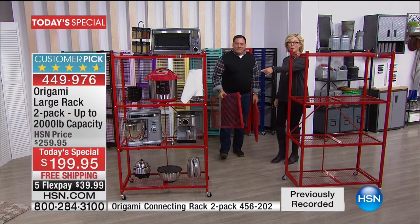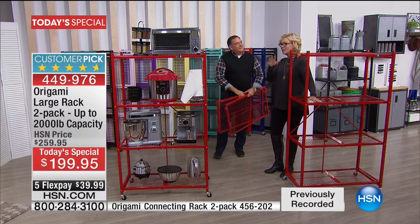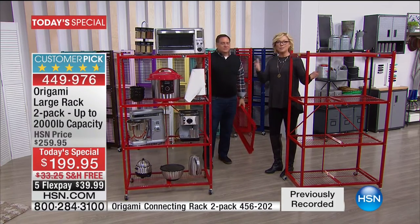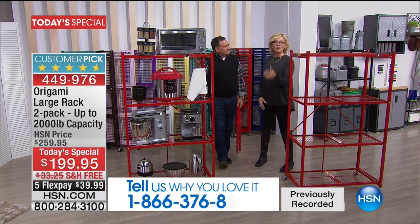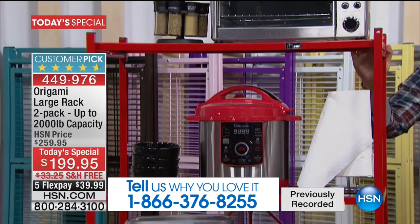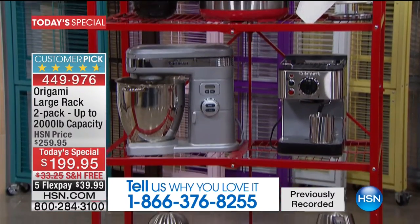I was talking about appliances and how many of you love them in your kitchens. They're fantastic. I've used mine in so many different rooms, and that's the other beauty. It's been in my office, my kitchen, my garage, under the stairs. Some people love them in their sheds where there's not shelving. Oh yeah, the options are endless. And that's the nice thing about this.